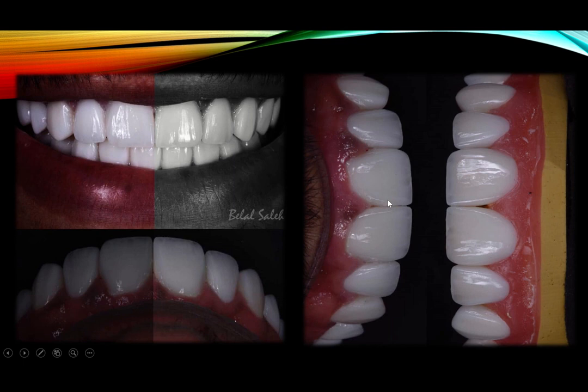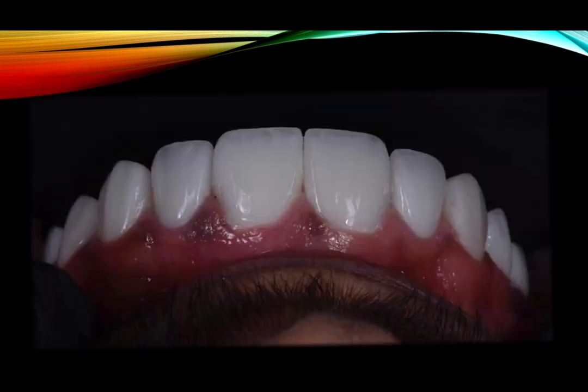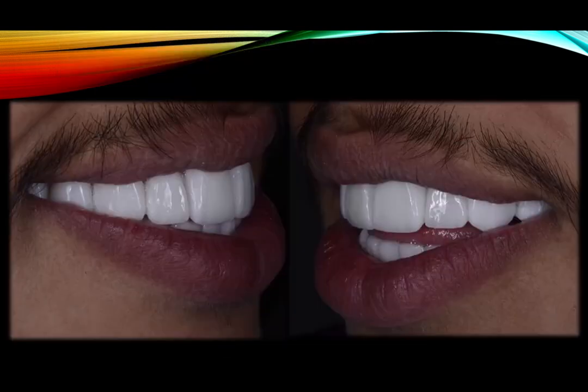That's on the model, and this cemented in the patient's mouth. Same question. Do you think it's layered? Do you think it's monolithic? How was it made? Is it veneers? Is it crowns, bridges? All of this I will be answering throughout these videos that we talked about. This is just a teaser to break the ice and to show you what we will be talking about, and to show you that there is much more behind just a shell or a veneer or a crown or a laminate. There's much more behind this work.